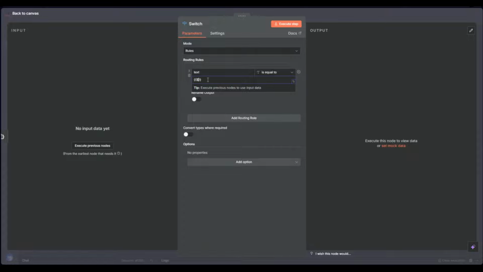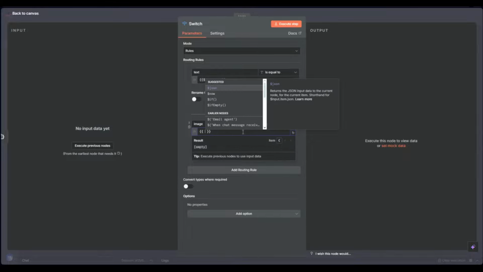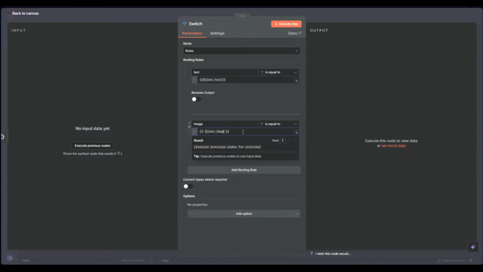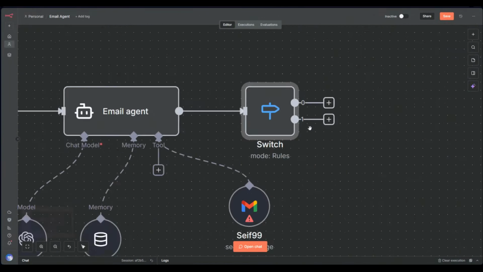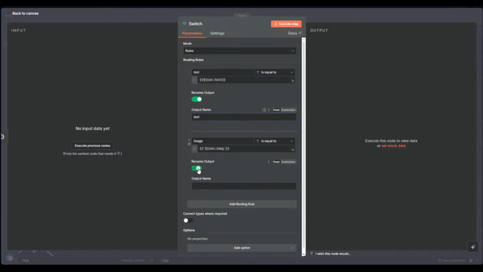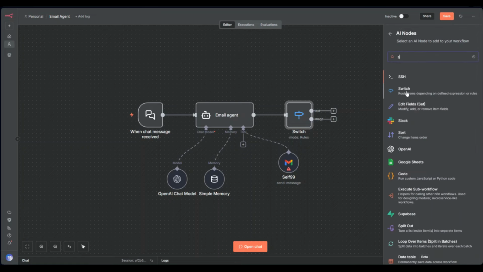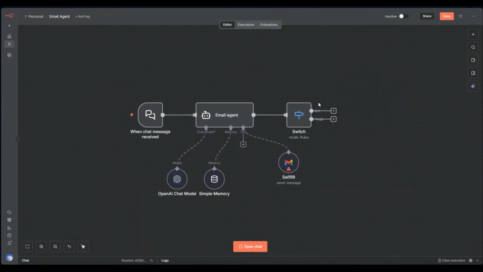JSON.text, for example. Let's make an expression. So if this is text, go to text. If this one is image, JSON.image, you go to image. As you can see, we didn't rename it, so you can rename this one text and this one image. If it's text, just go here. If it's not, just go here. Sorry, but you got the idea.